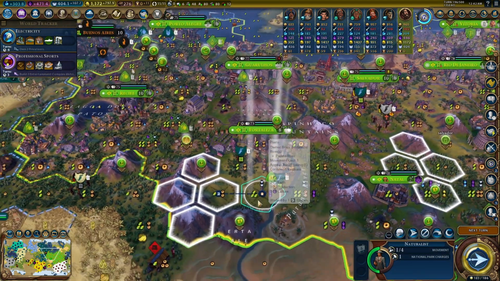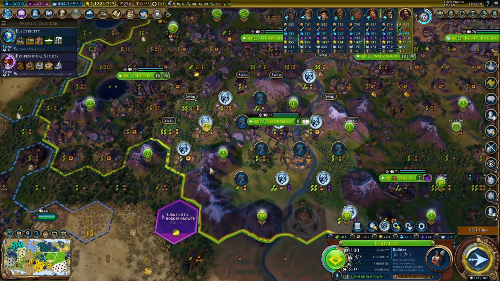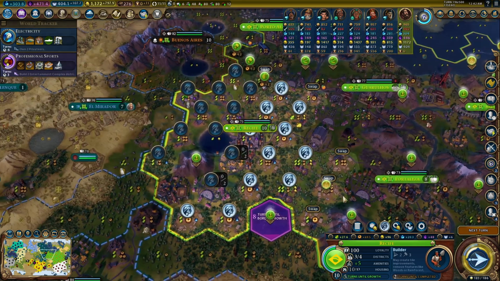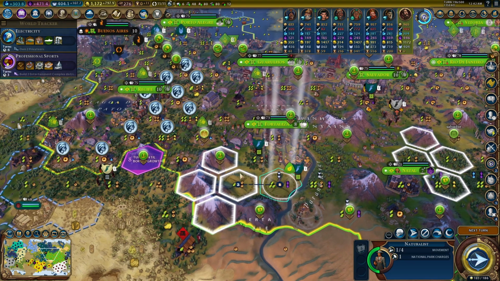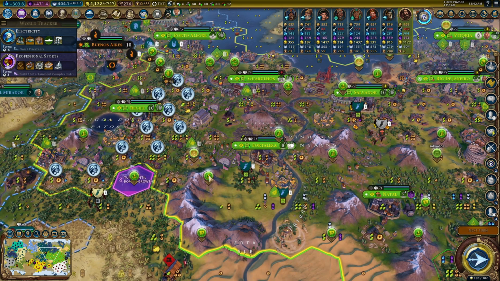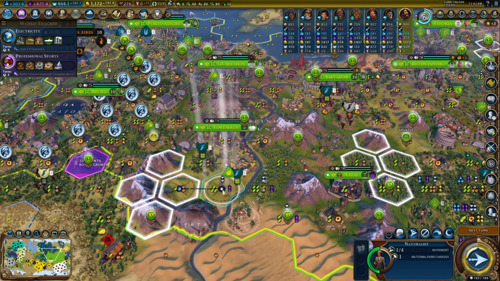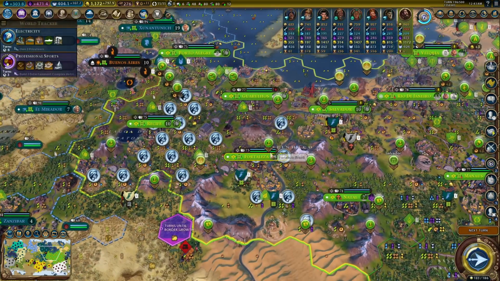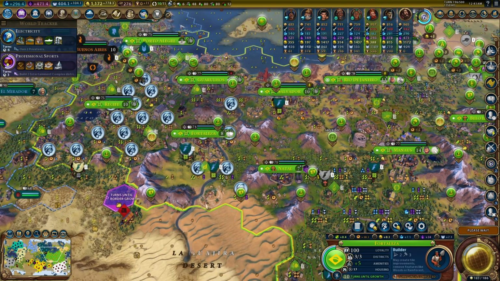Wait. No, I want this national park. Why am I getting baited? Can any of the cities steal the tiles? Let's swap this one. I mean, I am losing a ski resort, I guess, in that regard. But it doesn't allow me to place down a national park in here, because it registers this as higher appeal. Well, let's get the tourism then.